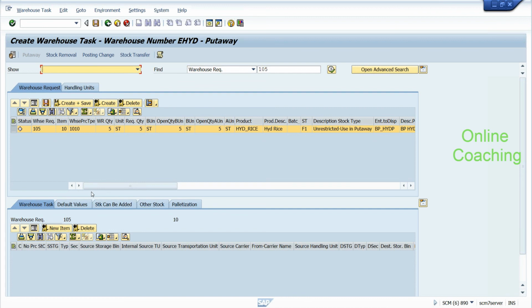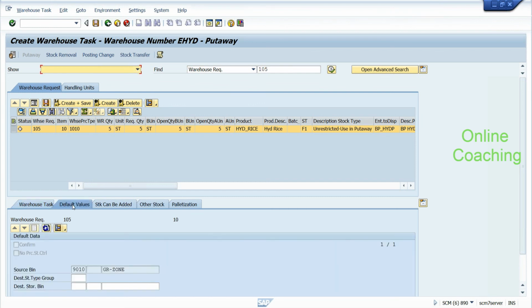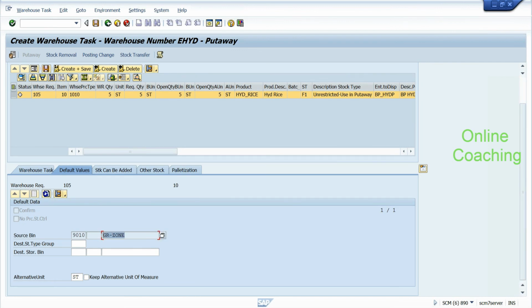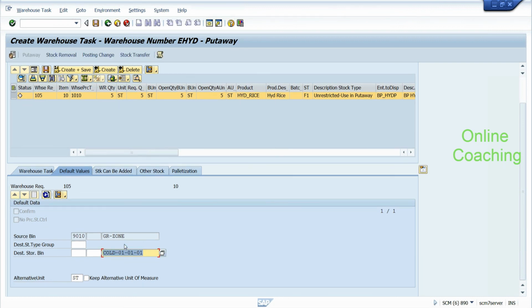Now I'm just trying to create a warehouse task. We'll see that. But if you look, the target bin should be proposed automatically. Here the target bin is not proposed automatically because we have not configured any putaway strategies. When you create a warehouse task and you have provided a putaway strategy, suppose if it is rice, it has to go to a particular bin, and if it is fish, it has to go to a particular bin automatically. Otherwise, I'm just putting it in one of the bins. I don't know what the bin name is. Let me check.